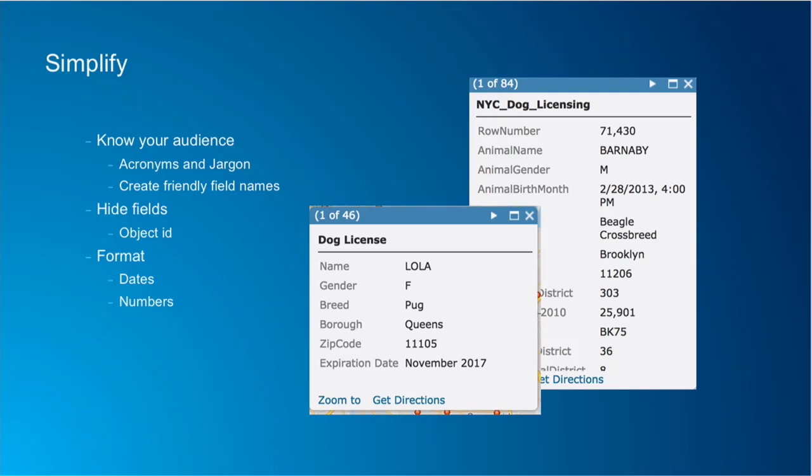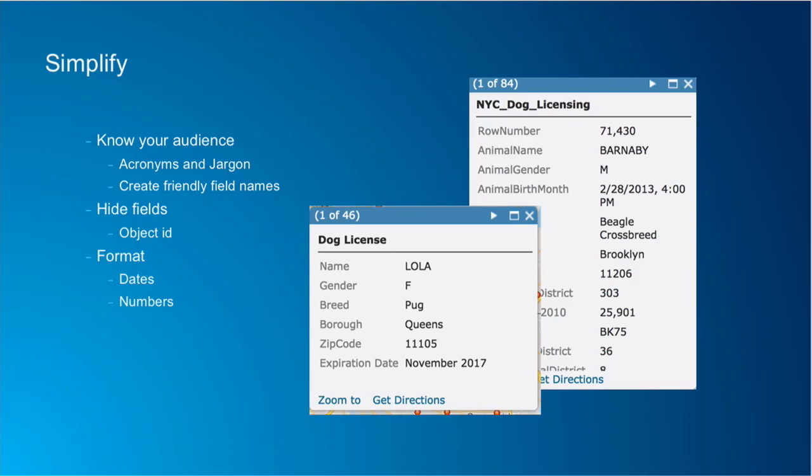The other one's a simple example of the same content, but we've turned off a bunch of fields. We've formatted dates. In the far one, they have the time and the date with it. That time is the animal's birth date. I doubt that they really know that that animal was born at 4:00 a.m. So it's really the date that's important there. We've just formatted it to show November 2017, or maybe November 12th, 2017 if we want. And then we restrict a lot of the database-specific stuff that you might care about, but your target audience may not care about. So it's just a matter of knowing that audience.